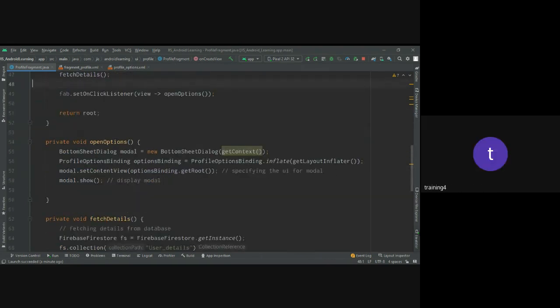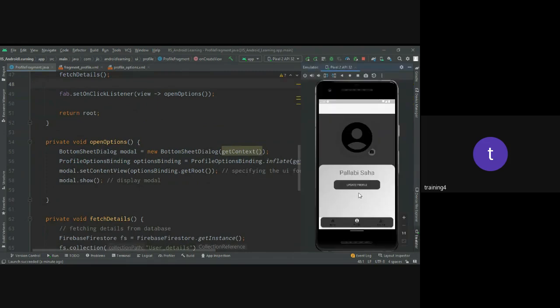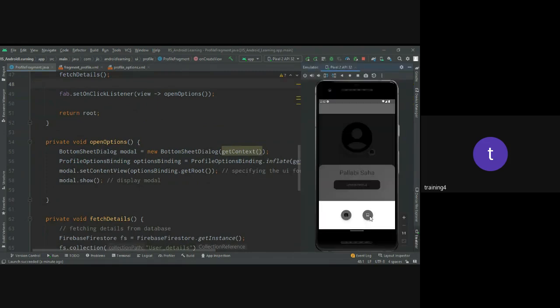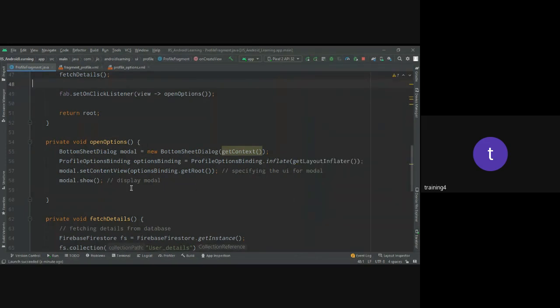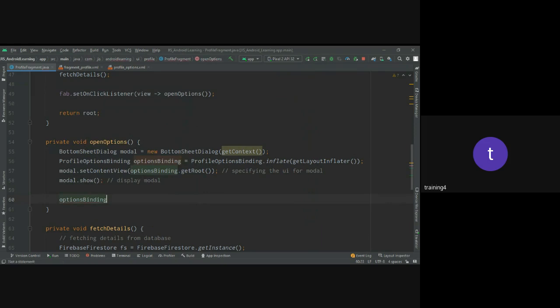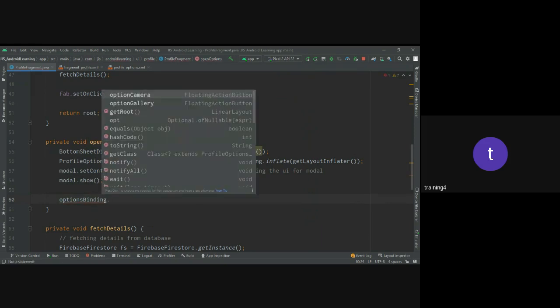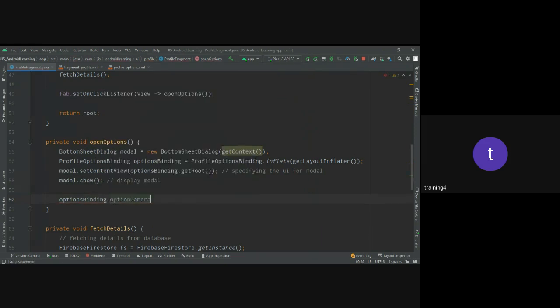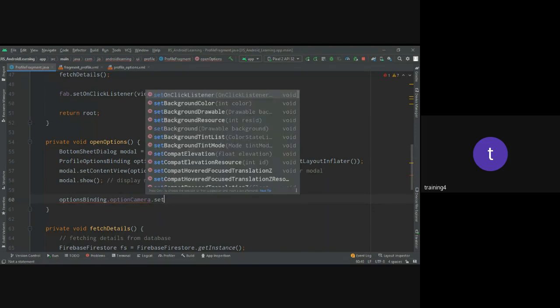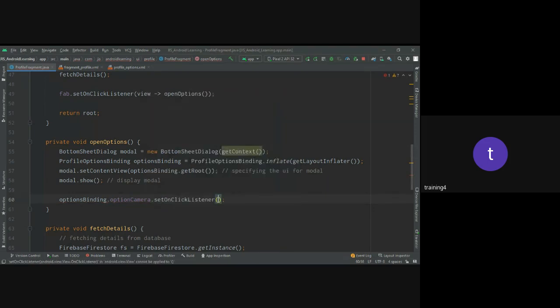Now I'll show you what will happen on click on camera or click on gallery. For that, here I'll be applying option binding dot option camera dot set on click listener.